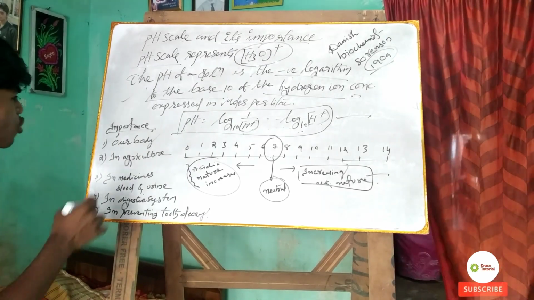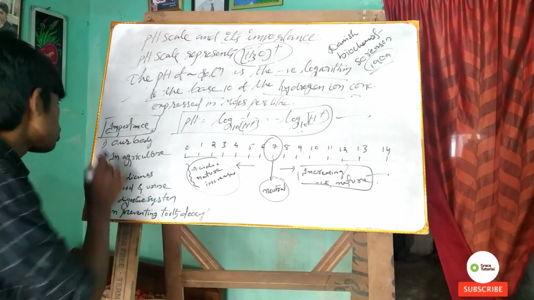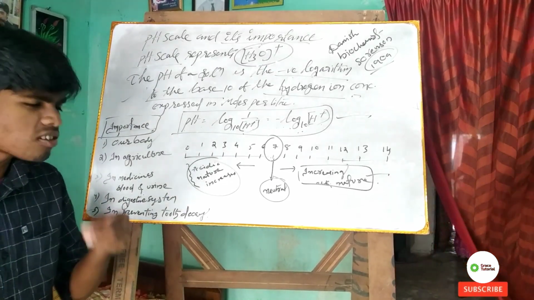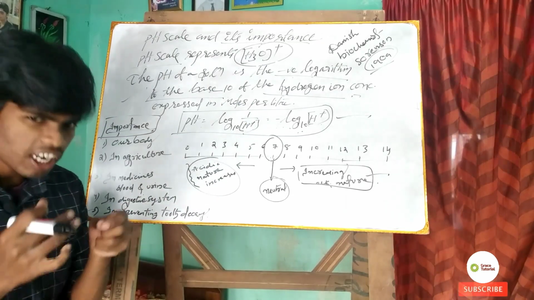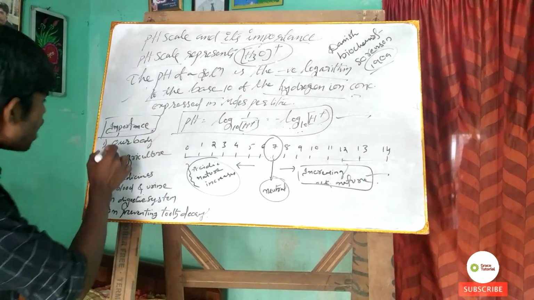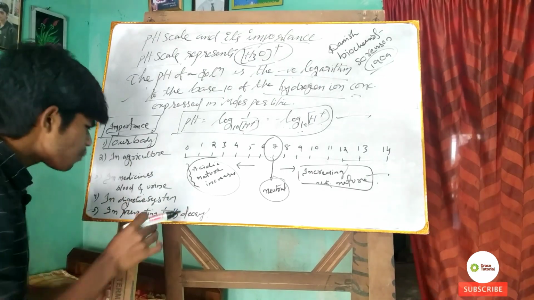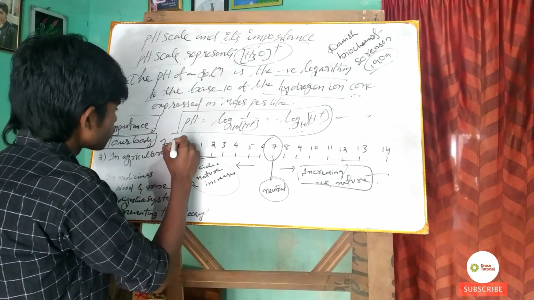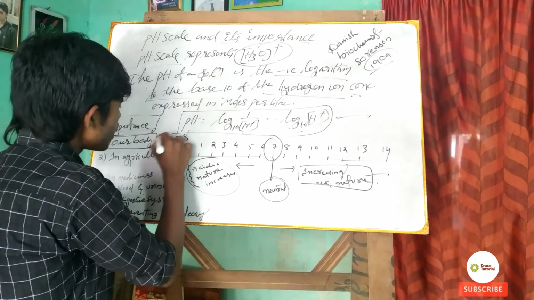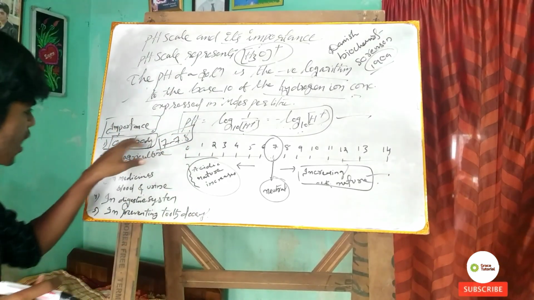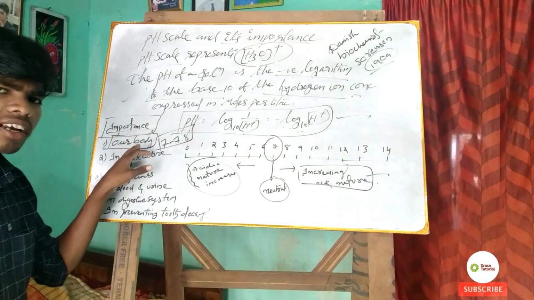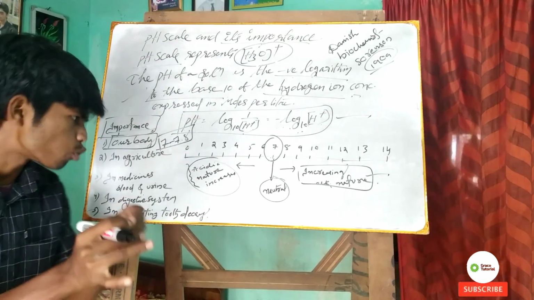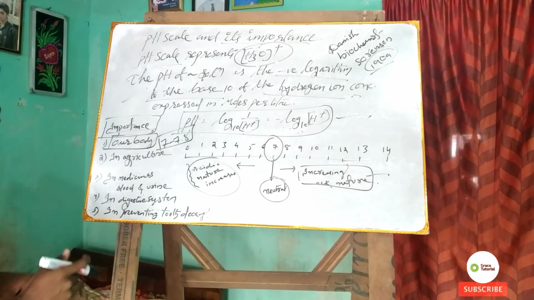Now let us have a look at the importance of the pH. Why is the pH very essential to study, and what is the importance of the pH? How is it used in our day-to-day life? We need to understand these points. Well, our body survives well within a narrow range of pH, that is 7 to 7.8. Not only our body, the bodies of plants as well as animals also survive in a narrow pH range.